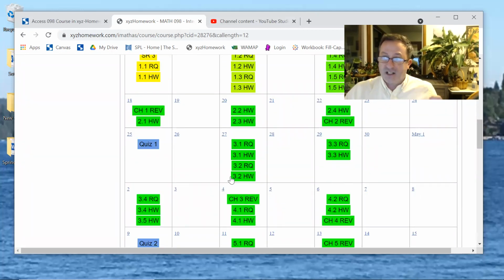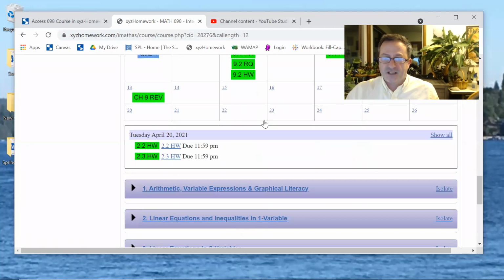We want to try to stay current with these assignments, but if you are falling behind and something is late, right here you'll have an option to redeem a late pass, and that extends the due date by 48 hours. You have to do that before it's due. So if this is due on Thursday, April 20th at 11:59 p.m., you would have to redeem that late pass before the homework's due. Once the homework is past due, it goes into what's called review mode. So you can practice additional problems, but no score is kept.